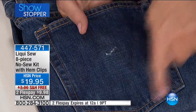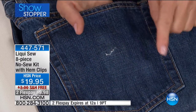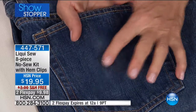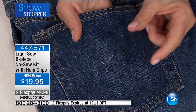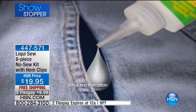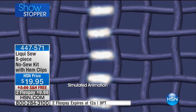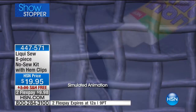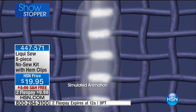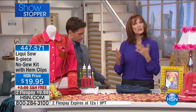And look, I could not get this under a sewing machine, and denim is so hard to sew. So I took a little patch, I put the Liquid Sew on there, I tucked it under, and then I leaned that in. That enabled the link and lock technology. Those ends met. The Liquid Sew actually brought it together. Now you can see where you're missing fibers, where you have that hole, you put in the Liquid Sew, it joins it because it is a bonding solution with fibers. So it fills the gaps, brings that together, and gives you a permanent no-sew sewing.